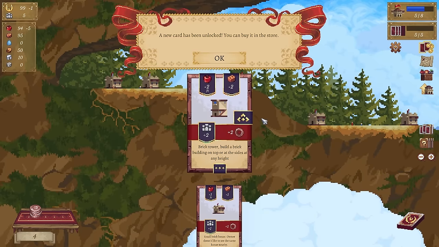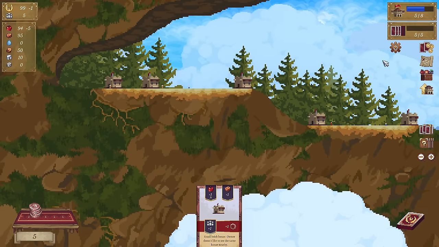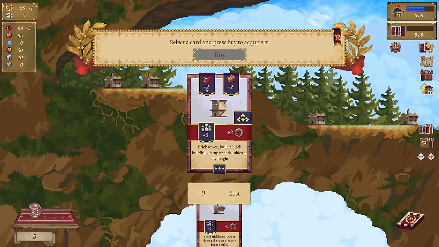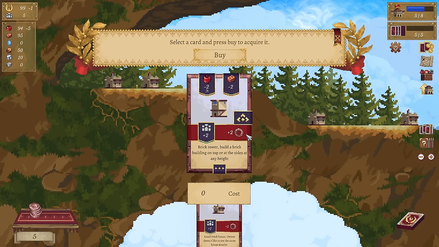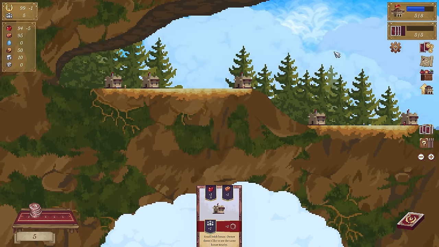We're heading close to that magic number of 5. Phenomenal. A new card has been unlocked. You can buy it in the store. This is where the game starts to get quite interesting and, dare I say, quite potentially complicated. So, we have this little card store up in the top right-hand corner here. It's going to cost us nothing to buy this brick tower. You won't believe this.